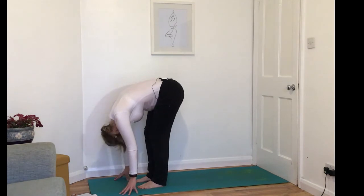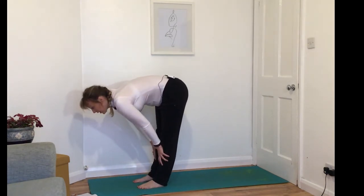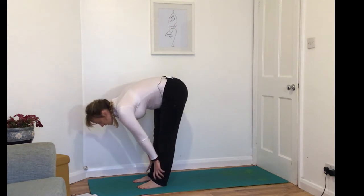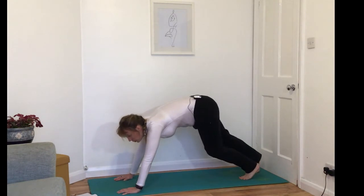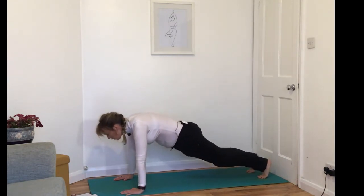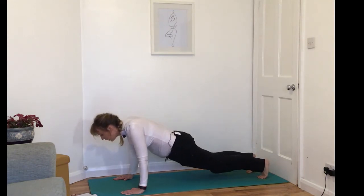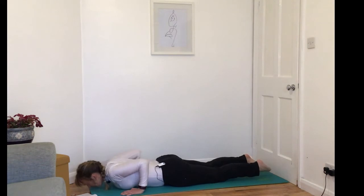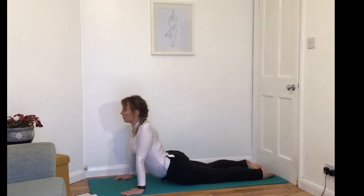So bending the knees here, let the head hang. Half fold, keep the back straight. Exhale, we're doing sun salutations now to get the body warmed up and the digestive system. So here, what I'd like you to do is come into a plank and then lower down onto the mat, taking a vinyasa into cobra pose.